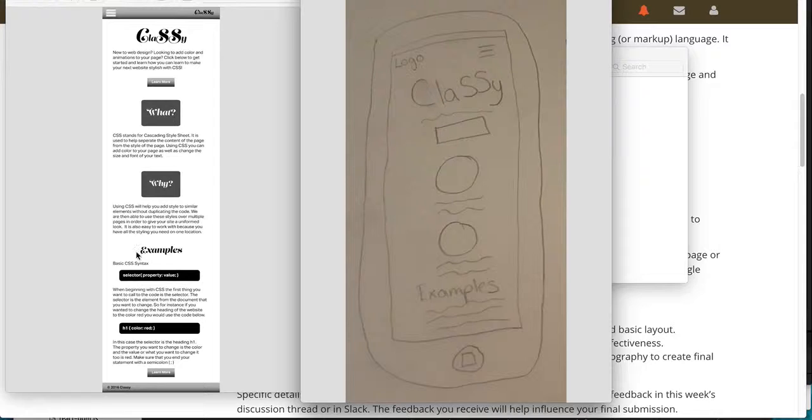And then here you have the examples and another call to action, just so maybe the user's reading this and they're like, no, let me just keep seeing what there is. And then once they read through all this, they're like, okay, you know what, I want to learn more. And so I just want to include that call to action again.